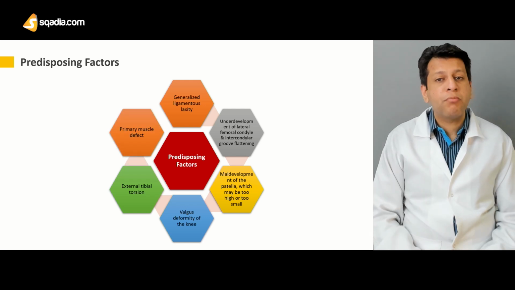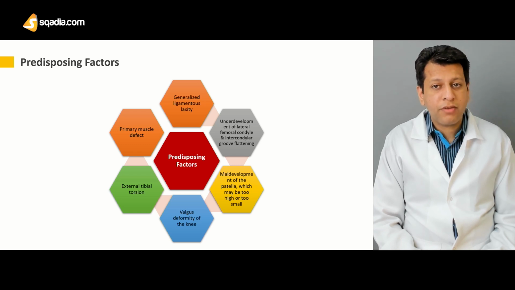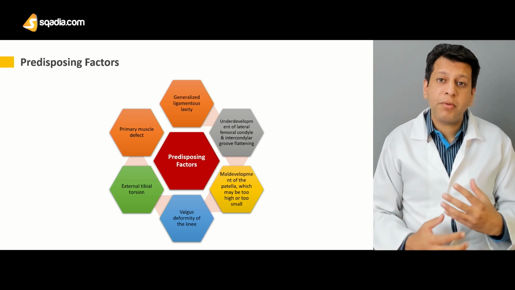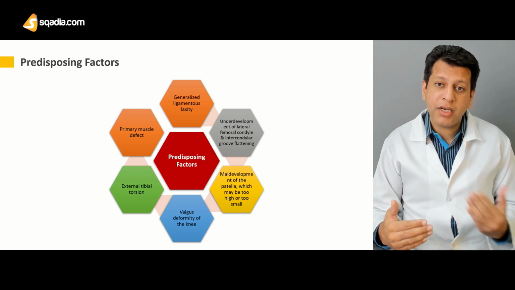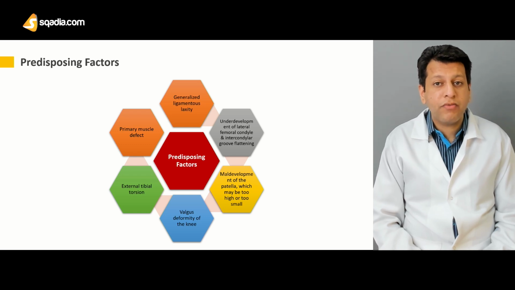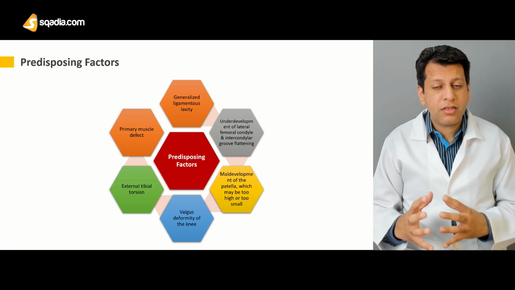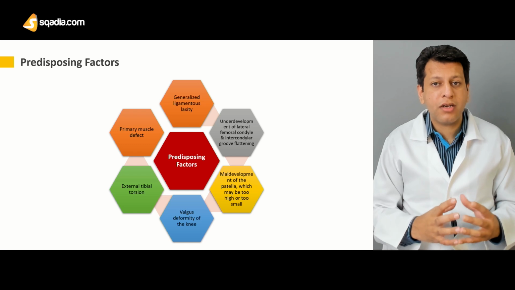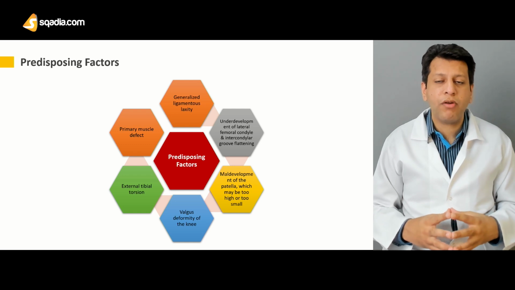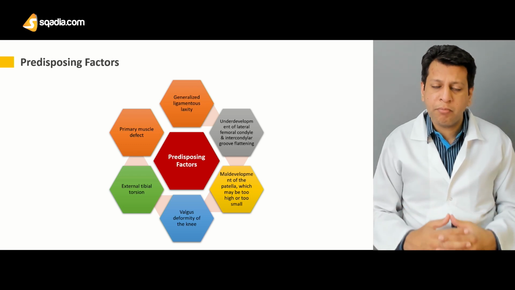Then there are certain muscular factors as well. For example, there could be a tear or defect in the medial patellofemoral ligament, or the medial patellofemoral ligament may have ruptured or may be insufficient. As a result, it cannot hold the patella medially, or the dynamic constraint, which is the vastus medialis obliquus of the adductor magnus, may also be deficient or weak as well. As a result, there is an increased tendency of the patella to subluxate laterally during quadriceps contraction. And this insufficiency may contribute to one of the muscular factors which may be leading to increased patellar dislocation or recurrent patellar instability.